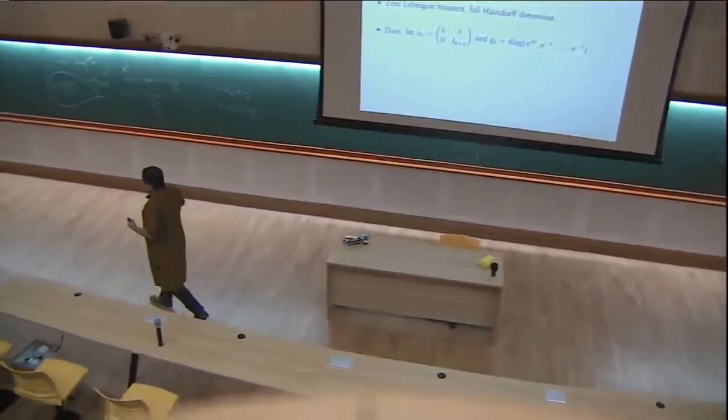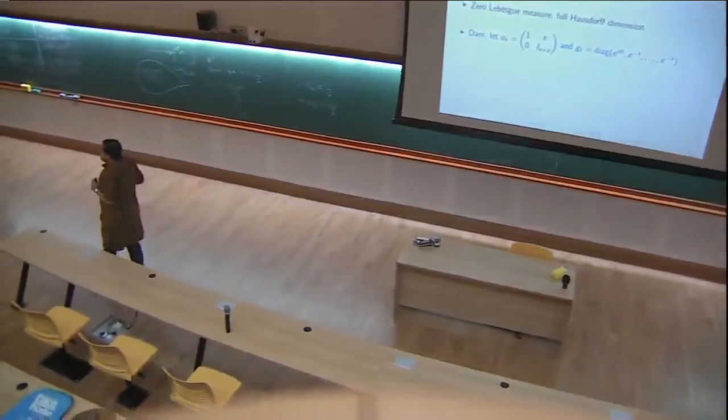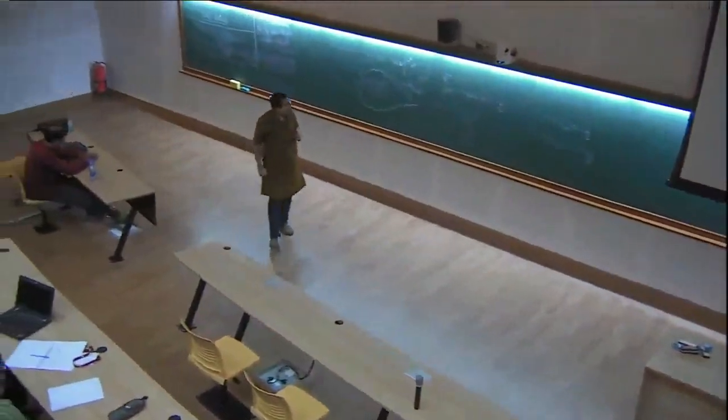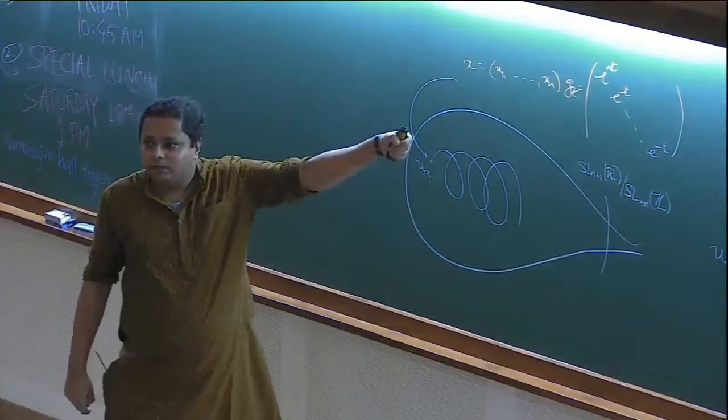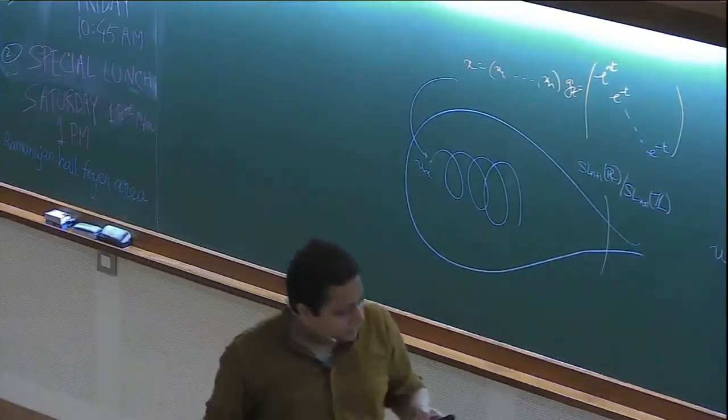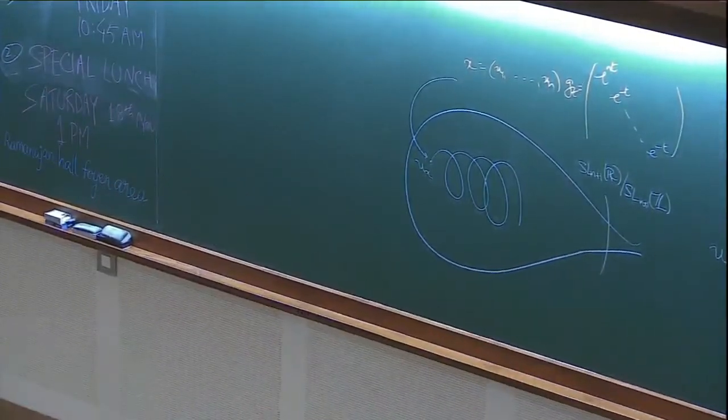And this kind of dictionary has been refined significantly over the years by many, many people, and now you can very carefully fine-tune it to say that the speed at which you go to infinity reflects the extent of the good approximation that you have. Okay? It all started in that paper of Dani's.